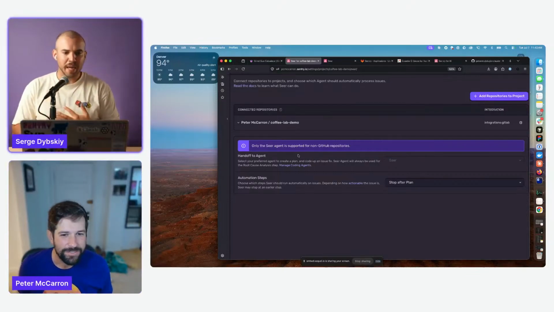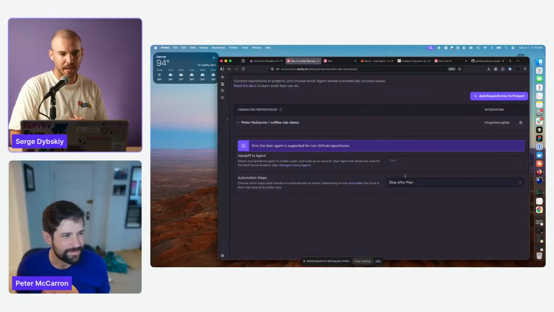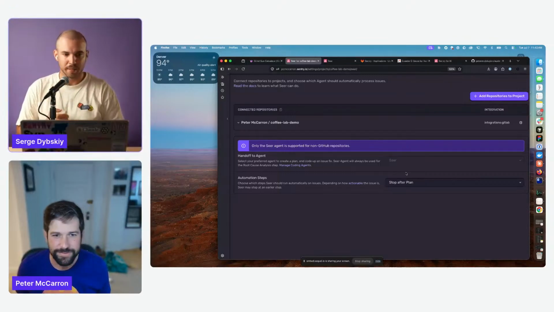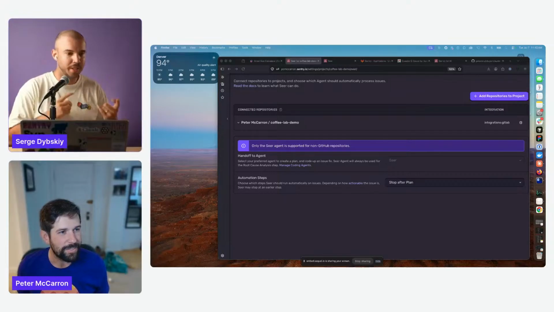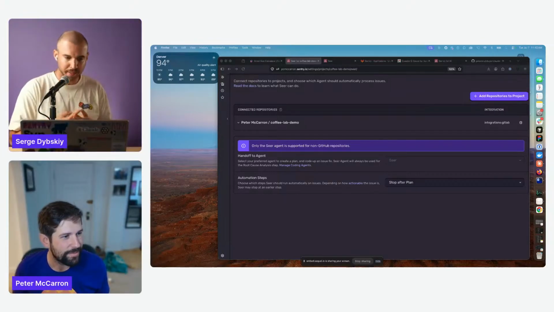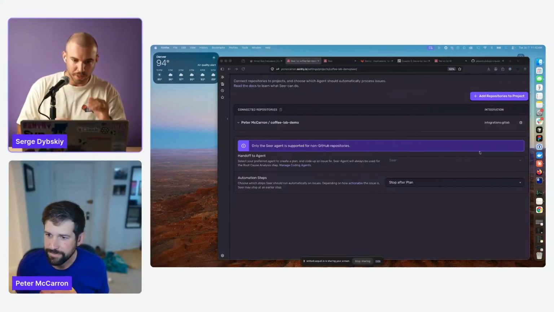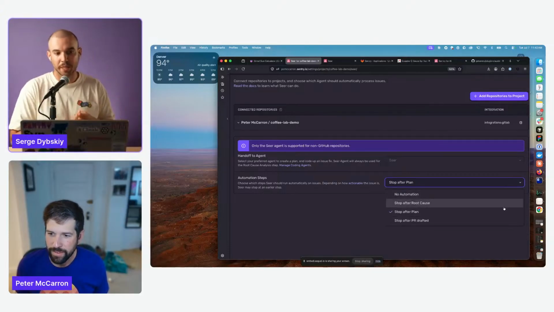Yeah. Before we get into that, just a quick overview of what Seer is and how it works. Seer is our debugging agent that is hyper focused and tuned so that when something is happening inside Sentry, it is optimized to understand what is happening, why it's happening, and how to fix it. With autofix, there are different steps you can configure it to run to. If you go to the automation steps dropdown, you'll see there are different points. There is no automation, where you don't want it to run.